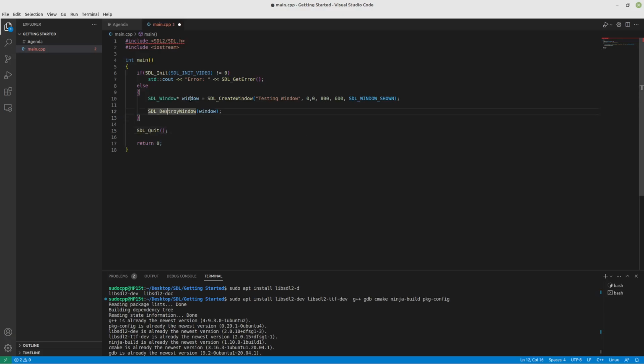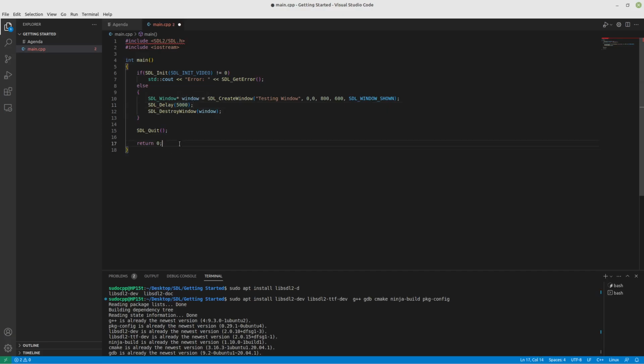And if we ran this program immediately, it would show our window for like a microsecond, and then it would destroy it immediately. So we're also going to put in an SDL_Delay for our 5 seconds. So each one of these is a millisecond.